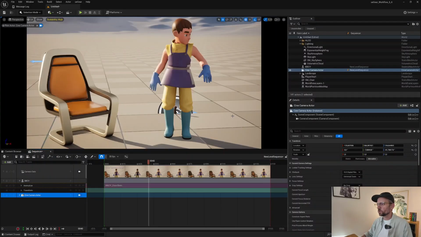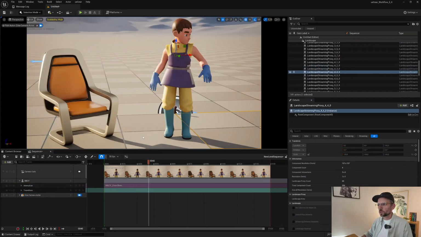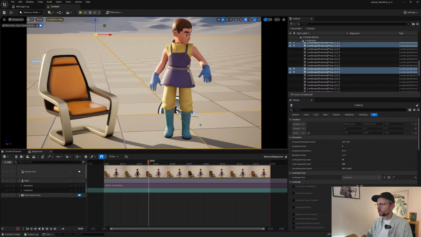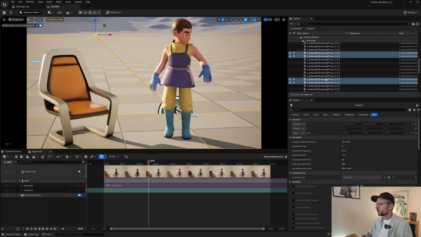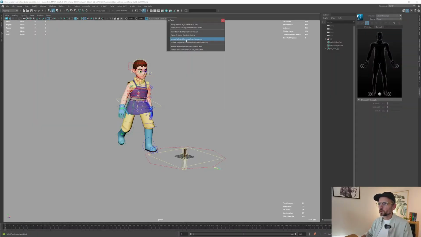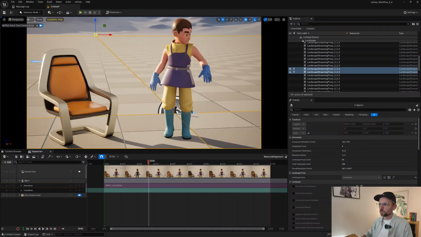The first I want to import is maybe some of these landscape elements. Actually, these are proxies. Import selected assets from level. Yeah, it doesn't like it because these are proxies.